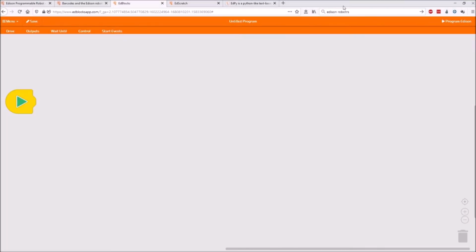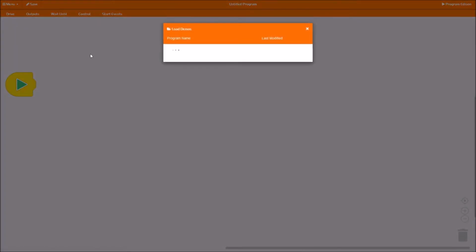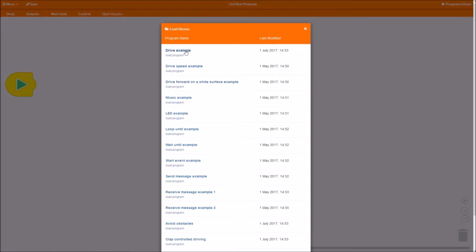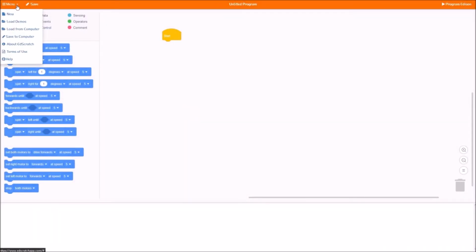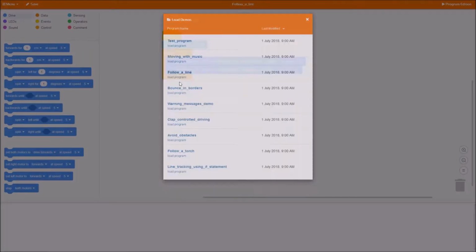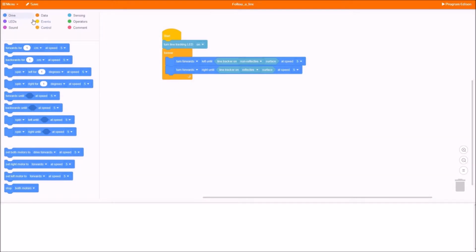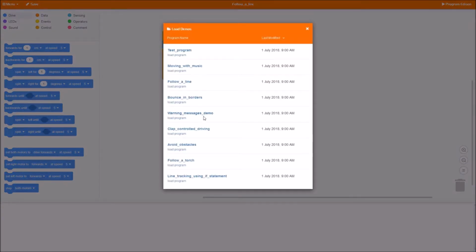EdBlocks is designed for students that are more familiar with tablets. It is a fully graphical programming language which uses simple drag-and-drop blocks, making it ideal for introducing beginners to programming. EdScratch is designed for students that are more familiar with computers. It is also a drag-and-drop programming interface with powerful functionality and versatility. It is based on Scratch, a diverse and accessible platform for computer science education.